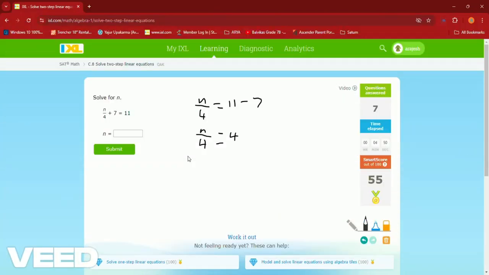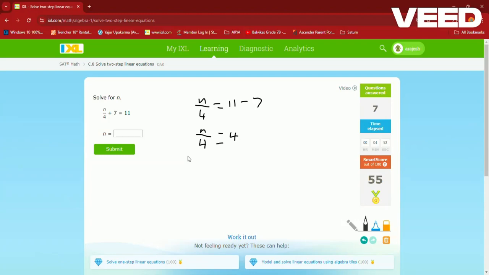An idea here that's going to keep on going as we study our new unit, Unit 2, in our first lesson, is solve two-step linear equations. Apart from that, this is our second part, which means it's our interim, so let's get to it. We're going to solve for n, given that n over 4 plus 7 equals 11.